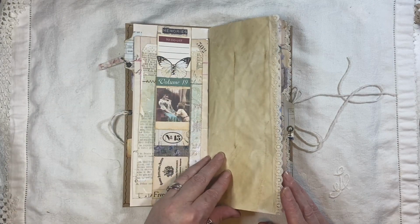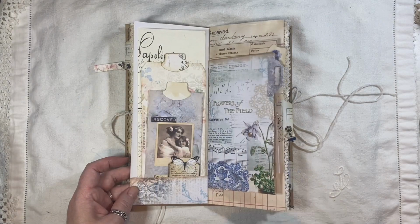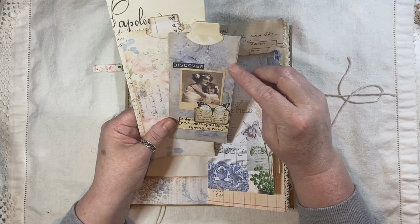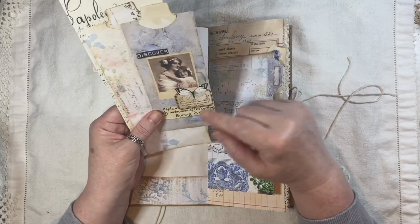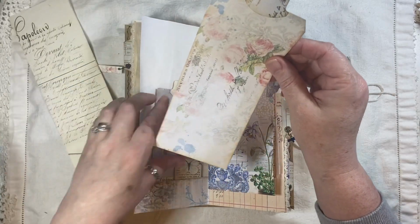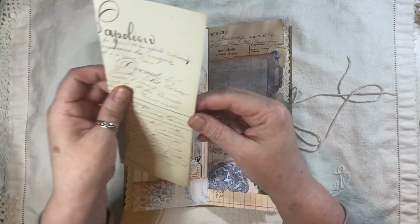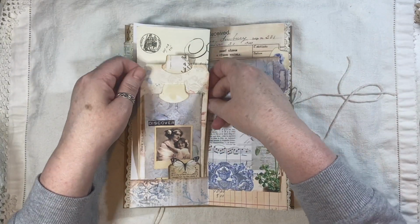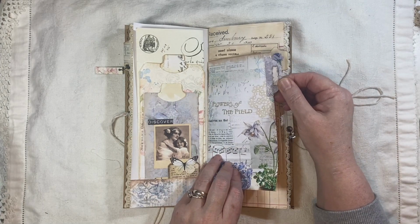Yeah, so that's the collage strips and lace trim, somewhere to write. Another page from ARTYmaze, another little pocket here, another tag from the papers from Your Creative Studio, and ARTYmaze, Tracie Fox, ARTYmaze, Edith Holden, little word there, little wordy word. And that is from the French Blue kit from ARTYmaze. And then this is from the old design shop. Then this is one of the papers from the freebie from ARTYmaze, and then that's one of the little tabs.